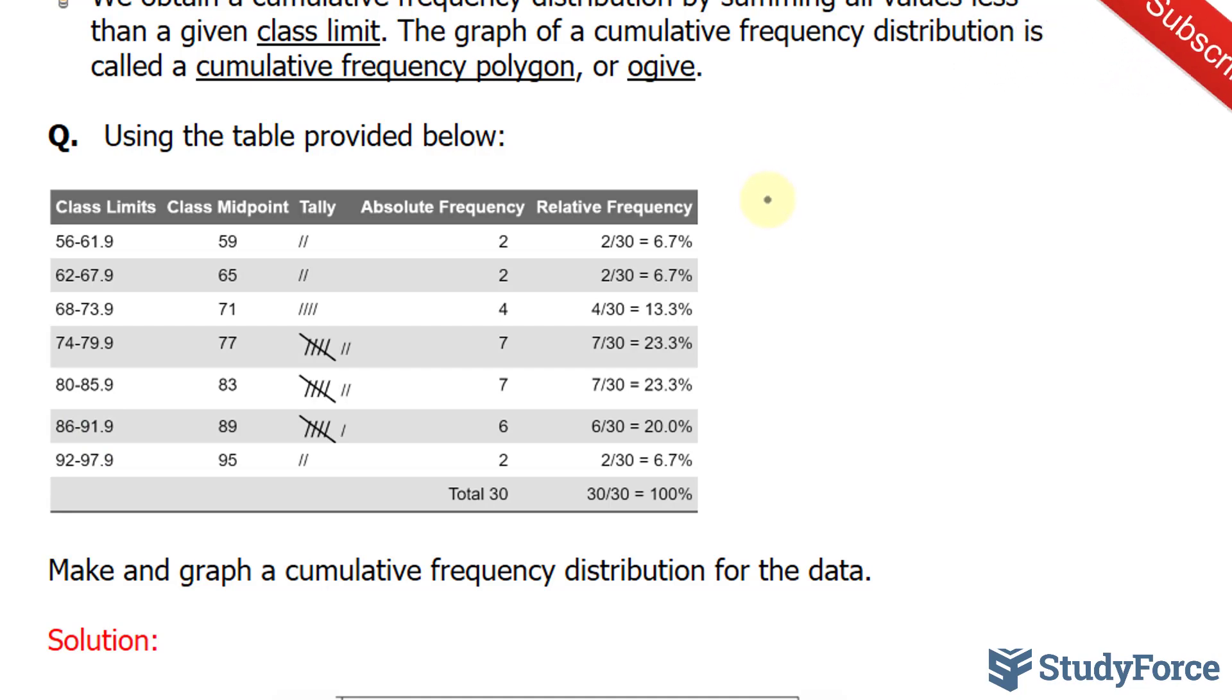So the table will look like this. We'll write down grade, under 62 will be our first row. To find out this number, we have to look at this chart and count how many students scored a grade under 62. According to the frequency table, only two students scored less than 62. And that's shown in the first row. So for this row, the cumulative absolute frequency should be 2.